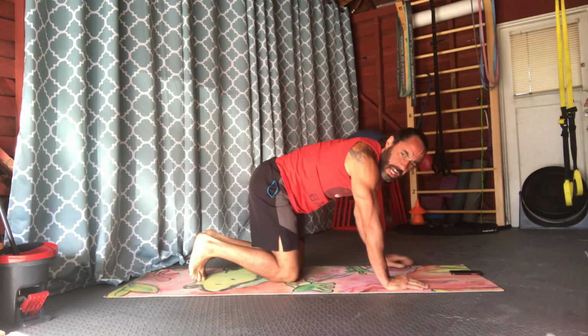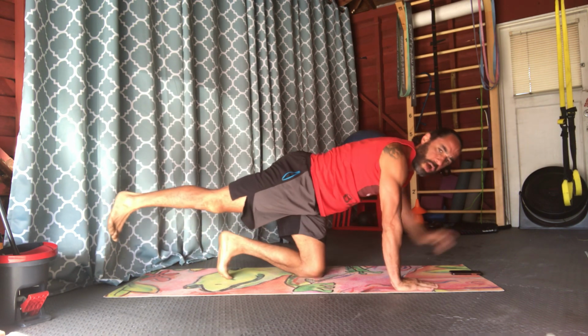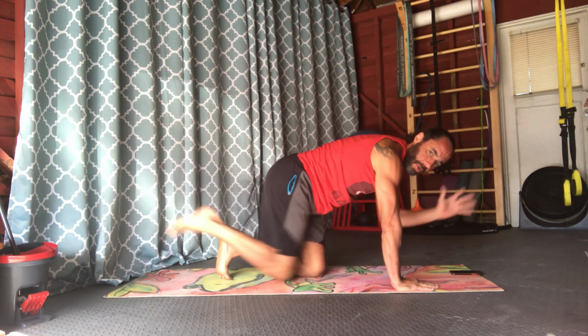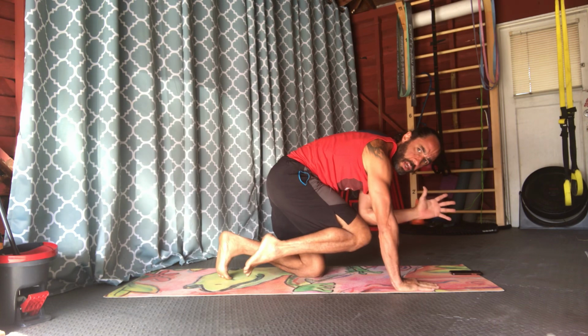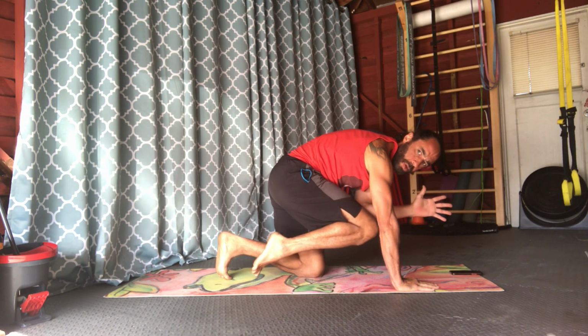Okay, excellent job. From here, we're gonna extend the right leg back out, the opposite side. We're gonna go elbow to knee in the middle and then back out. Here we go, 10 times. Think about moving as slowly as you need to create more stability.